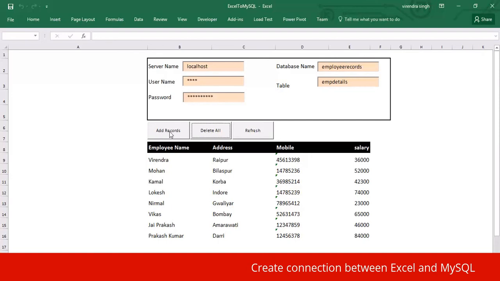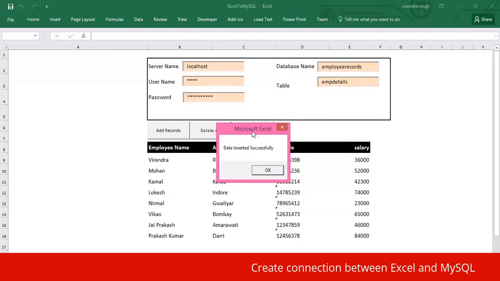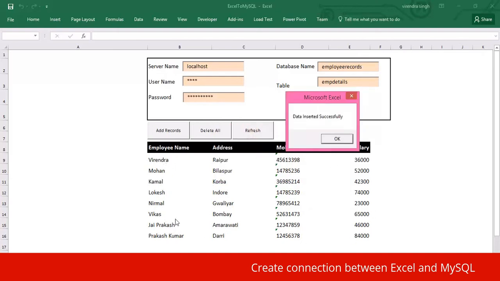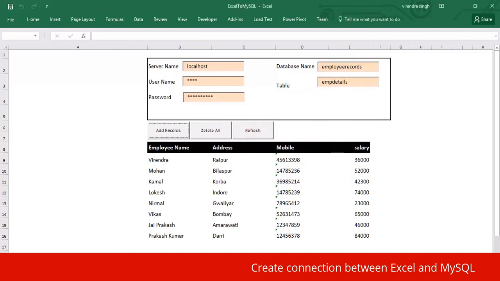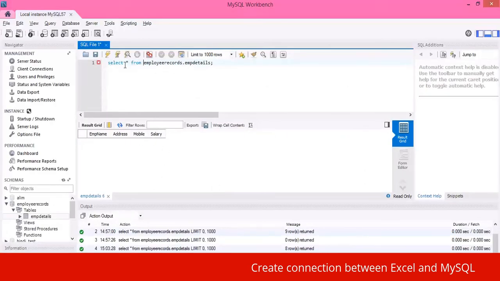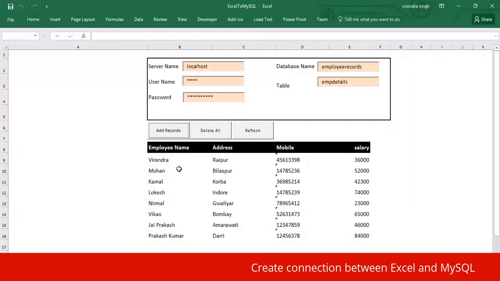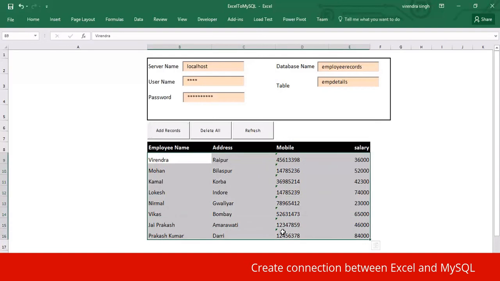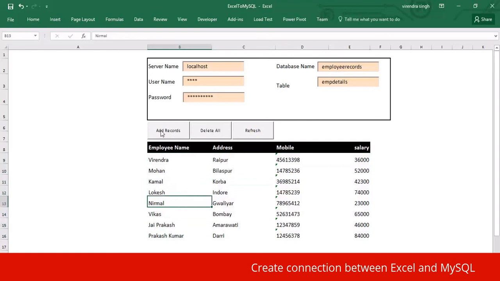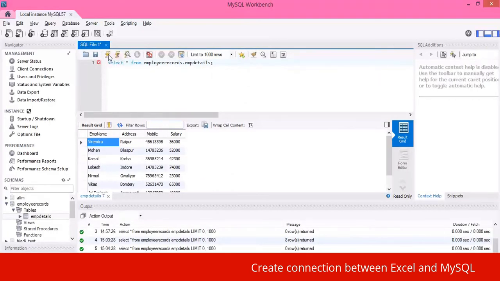So all these records which are displayed here on the spreadsheet will be stored successfully. Now run this query again. Yes, if you click on it again, then these records will be copied again. So once I click it and I run this query, as you can see, the records are duplicated.